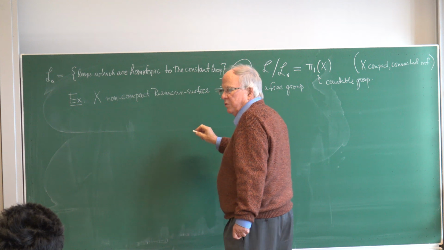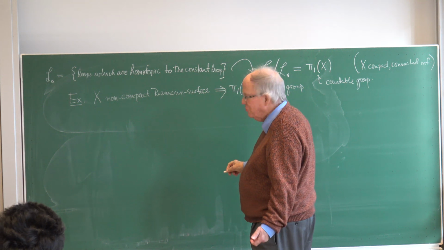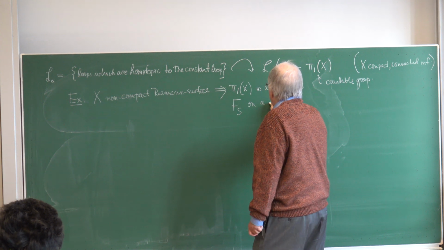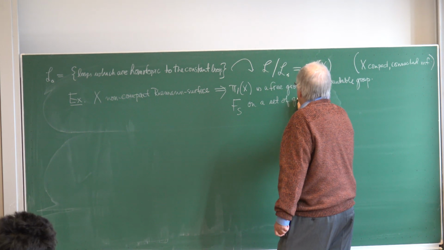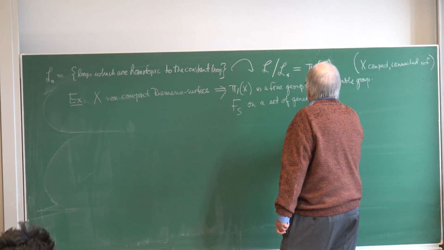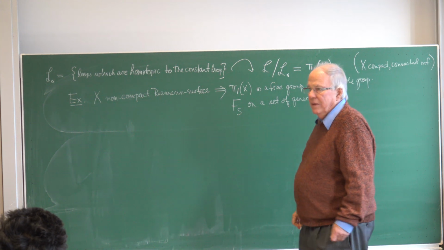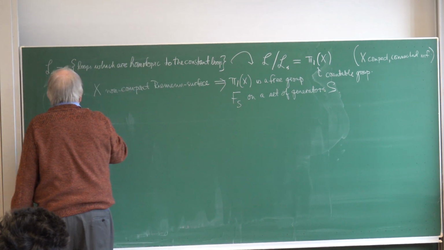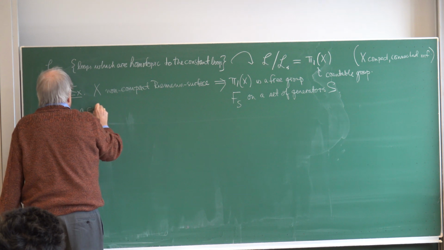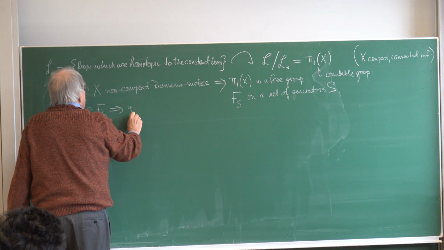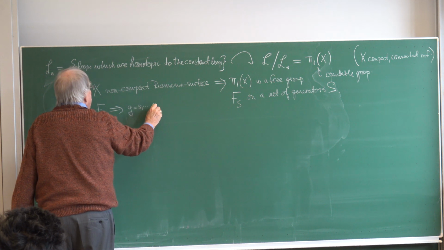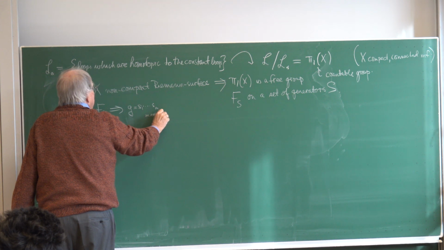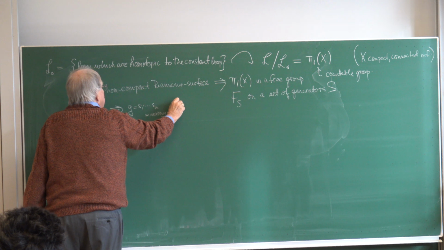And maybe since you don't have experience with free groups, you have experience with freedom, but not with free groups, the free group F_S on a set of generators S. And I have to tell you what that means. That means that the elements of the group, so g an element of this free group, is just a finite product, some m arbitrary but finite, and these s_i will be in the set S.